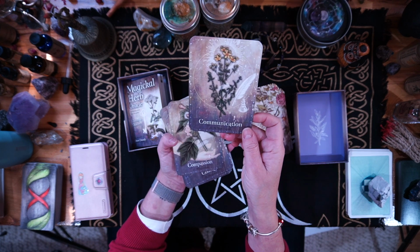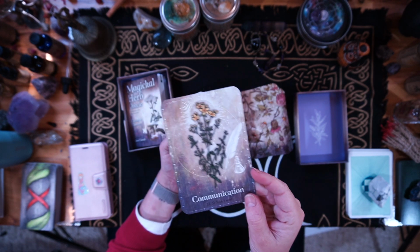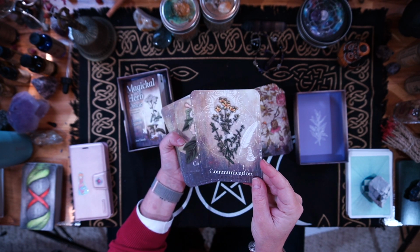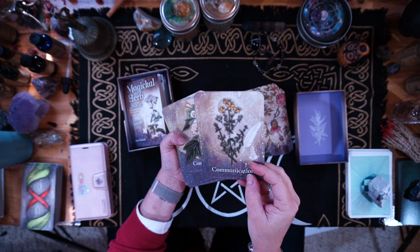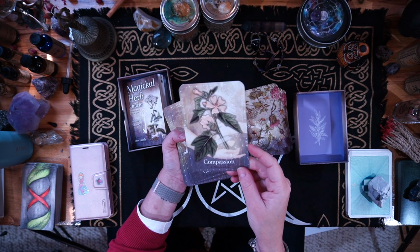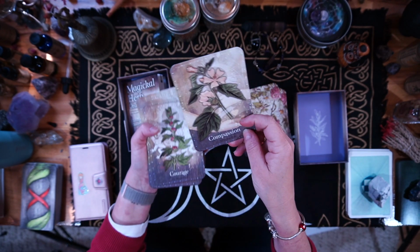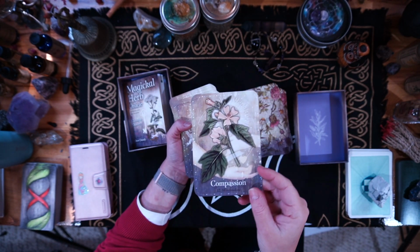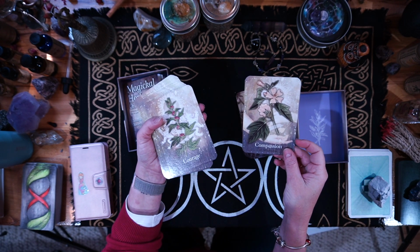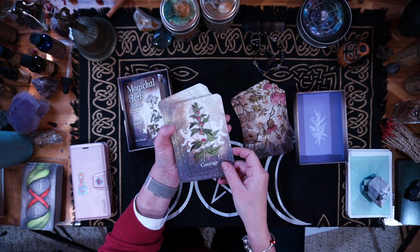Then we have Communication here with St. John's Wort, and I quite like that. St. John's Wort, communication, all that kind of good fun stuff. And then we have the quill and the ink bottle, or what is assumed to be the ink bottle. We have Compassion here with Marshmallow, and we have the hands, the hugging hands, and then the little heart that's down there as well. And I think that's really quite sweet. The color as well sort of adds to the divination meaning.